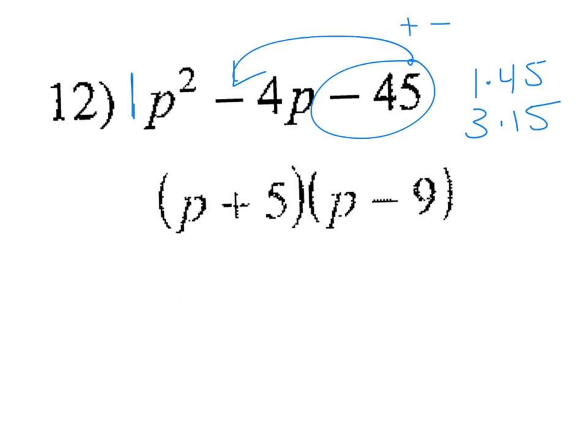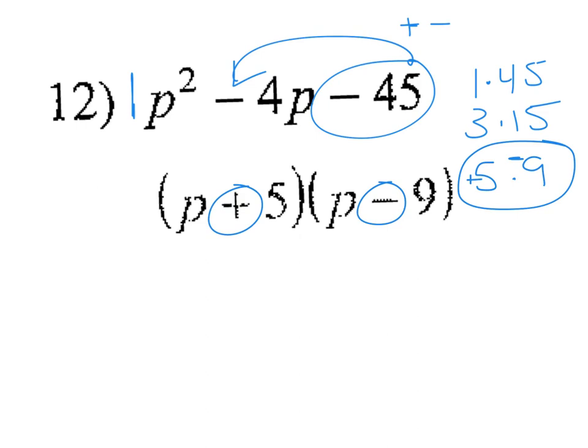To get a negative, we've got to take a positive times a negative to get to that negative 4 in the middle, okay? But the only way to get a negative 45 is to take a positive times a negative, okay? All right, and then 4 doesn't go. 5 times 9. Well, we probably got a winner there. Okay, so now if I'm thinking about 4 negatives, that means my big number should have more negatives on it. That's the only way to have 4 negatives left over. And then 5 positives. Okay, again, if you're unsure of your signs, please FOIL it out and make sure you're getting back to that negative 4 that we're looking for.